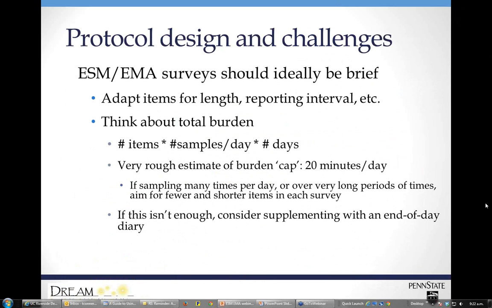One other type of design that's being increasingly used is what's called a measurement burst design, where let's say you want to sample people over a 6-month period. You obviously can't do that every single day. That would be very burdensome, but you could choose 3 days or a week every month, or 3 days every month separated by 3 weeks, and that could enable you to sample over a much wider time frame.